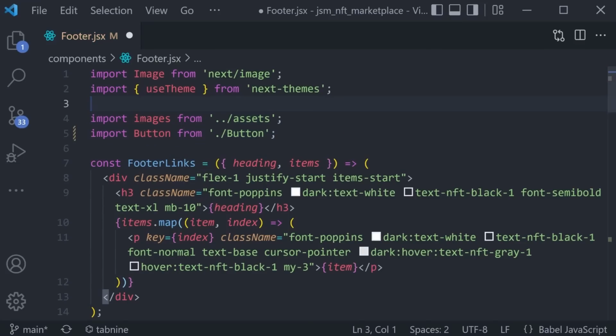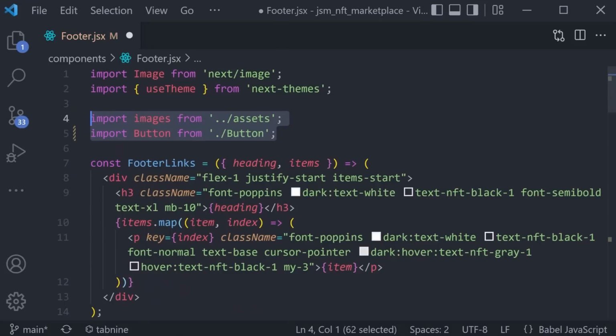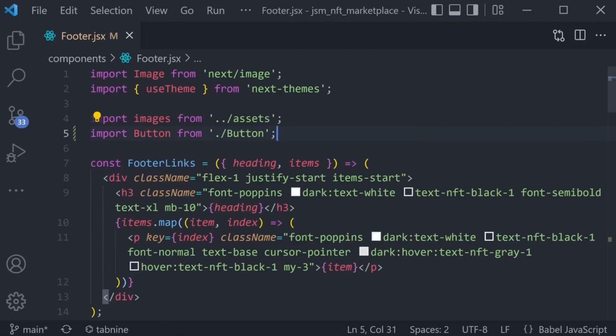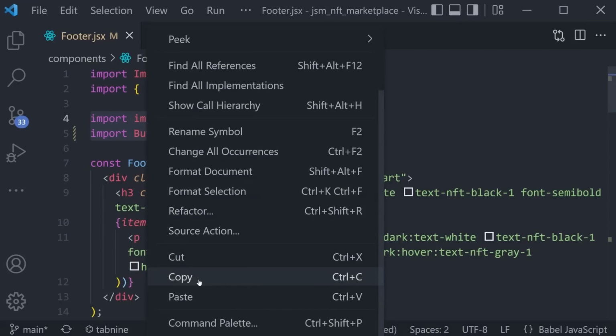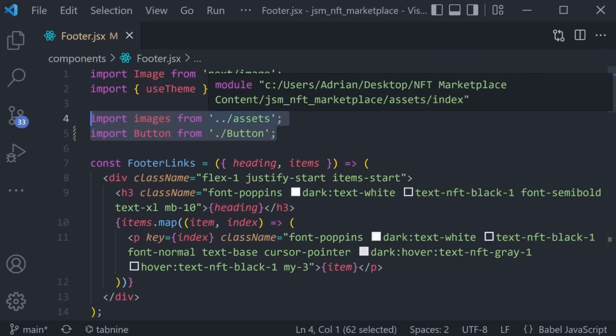Another even more advanced tactic is to select the lines, hold Alt, press Shift, and then arrow up or down. This is actually going to copy that line. So one more time, Alt, Shift, and then arrow up and down. And then you can just keep holding Alt to move them up or down using your up or down keys. I hope most of you knew this, and I hope that you're not selecting everything and then right-clicking and then clicking copy. That's one of the slowest actions that you can do, as we as developers most often copy and paste things. So simply Ctrl C, Ctrl V, and you're done.